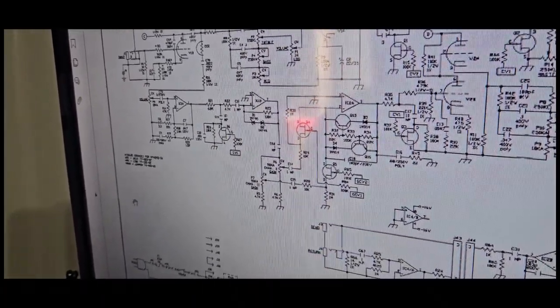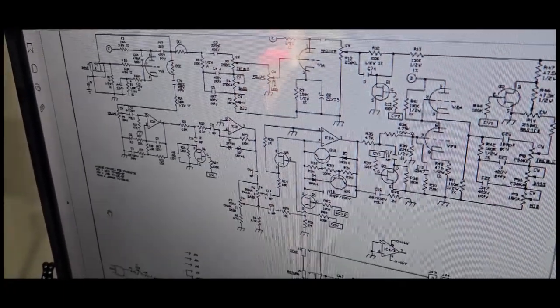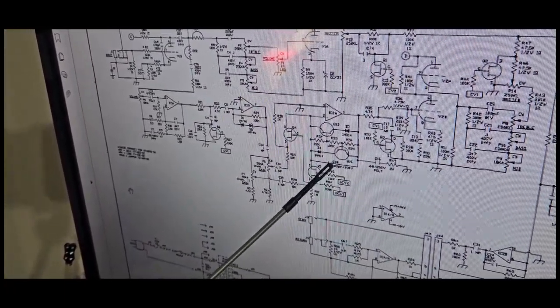100%. So would that be like the solid state amps of Crate at that time? Oh yeah, 100%. So that would be their solid state circuit possibly. Yes, if you buy one of the GS series, or the GF, whatever ones that were all solid state, they're going to look like this on the main channel. And then they're going to go obviously to a solid state output.